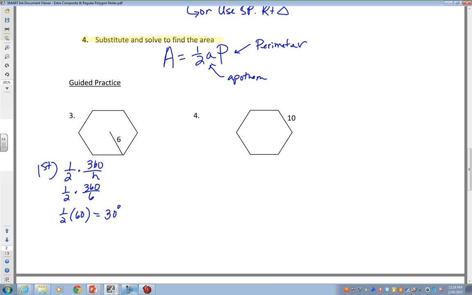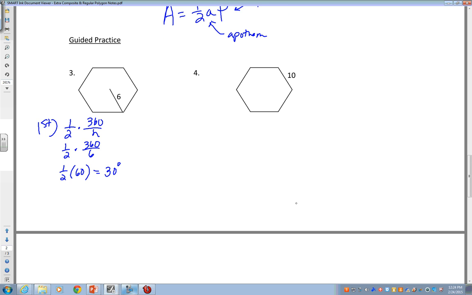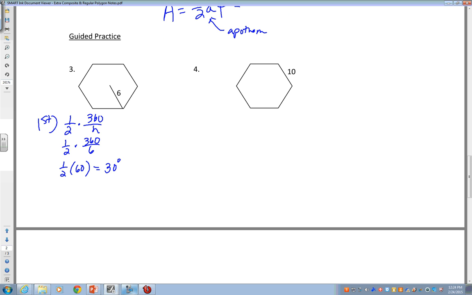Now, our step 2 says that we're going to label the given degrees on the right triangle. In your problems, there is no right triangle. Do you see the right triangle in your figure? No, so we have to draw it. The triangle has to go from the center straight down, making that perpendicular line, which is the apothem. The apothem is part of the right triangle. Now I know the 30 degrees goes to the vertex angle at the top. Since that's 30, I know the other one is 60.